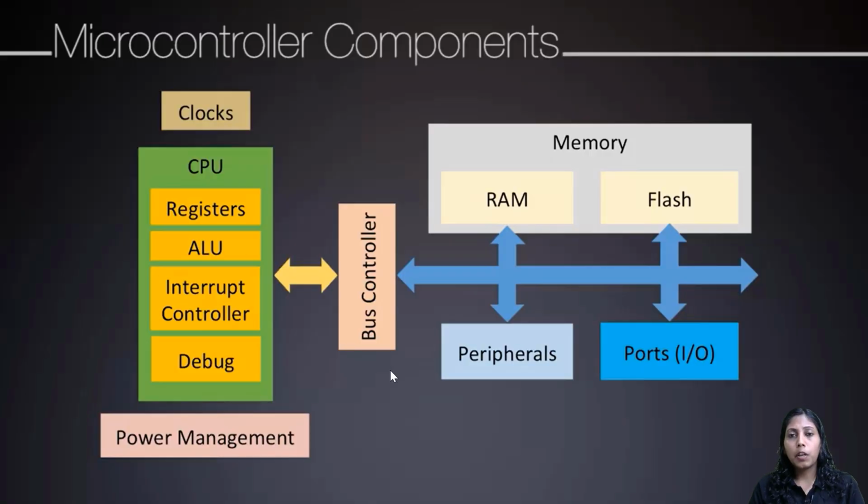Now let's talk about microcontroller components. I told you everything is inbuilt, right? That we just discussed. So what are all the things that are inbuilt? Here you will be able to see that inside the microcontroller there will be a CPU, central processing unit, which will have registers, ALU, interrupt controller, debug, everything. And apart from that, using the buses it will be communicating with the memory like RAM and ROM. Flash memory is ROM only, and we'll have peripherals and ports, input output ports. So a little bit of everything will be embedded into the microcontroller. We'll see some detailed architecture and block diagrams of the controllers we are going to use here.